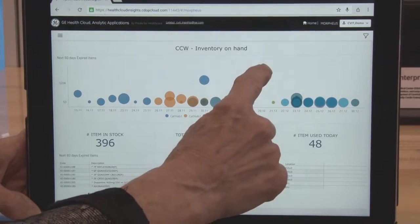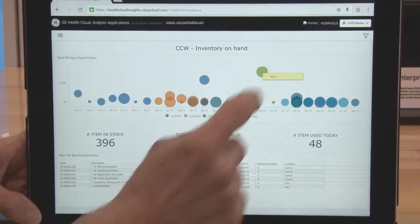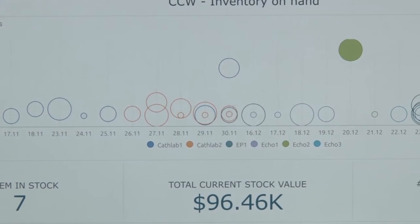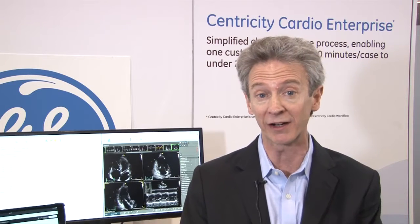We're rolling out four new innovations. The first is Centricity Insights — a real-time operational and financial dashboard that lets you visualize your department in real time. You can see inventory levels, expiring inventory costs, suppliers, patient volumes, staff volumes, and procedure cost variants. You can really visualize your department, how it's operating, and where your problems are so you can address them.